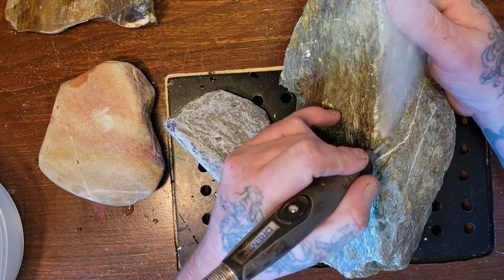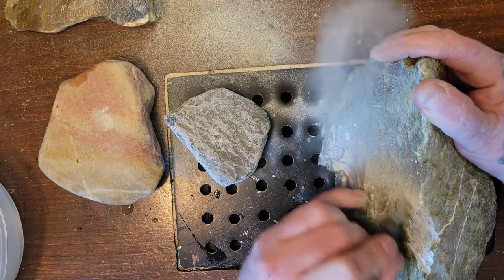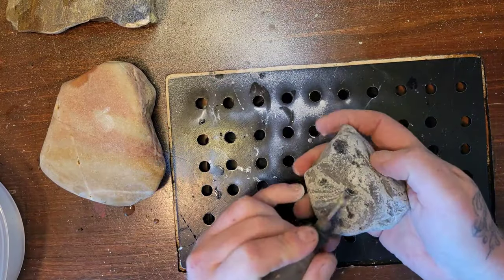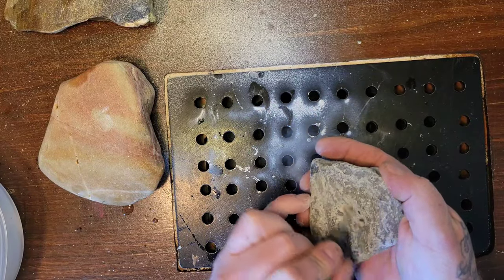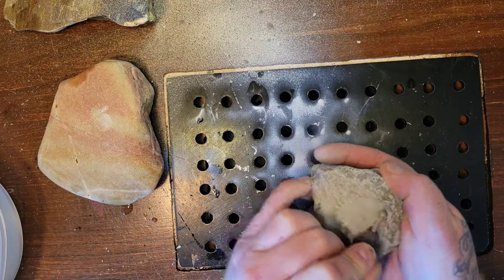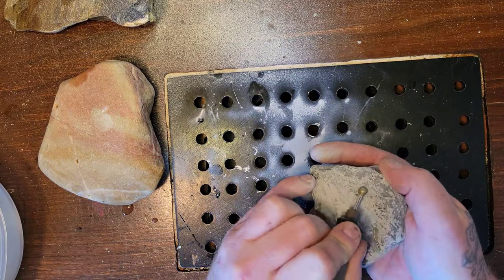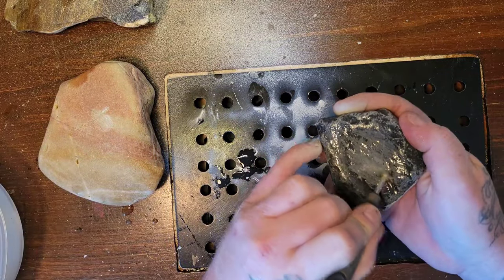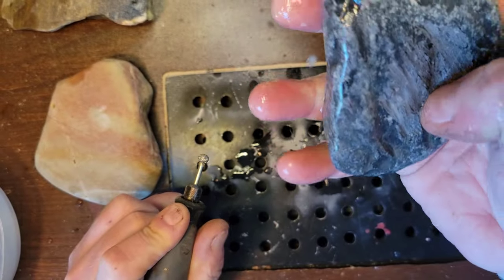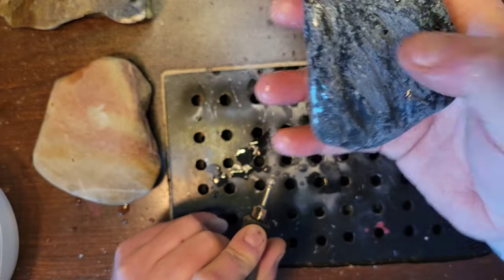So, soapstone. Okay, here is the limestone. Okay, so I dipped it in the water. So you can see it does carve somewhat soft, not as soft as a soapstone, but there's no character in this, like different colors in this stone. So I'm not going to carve this.